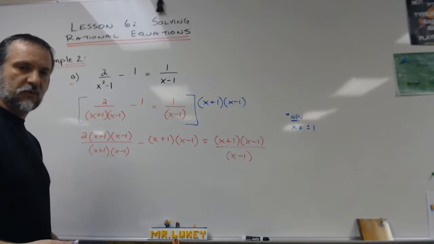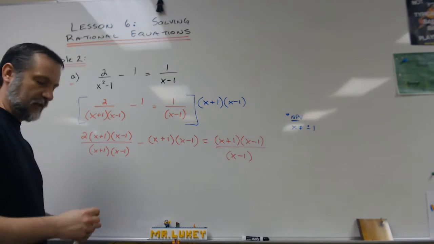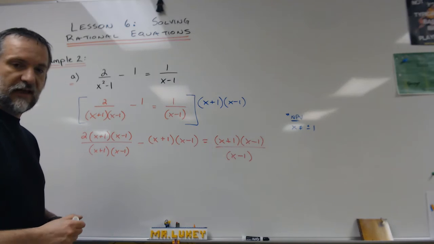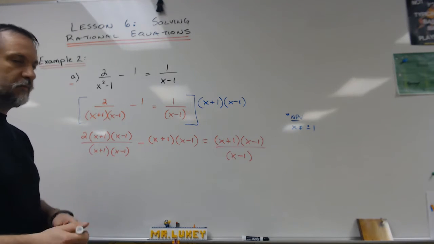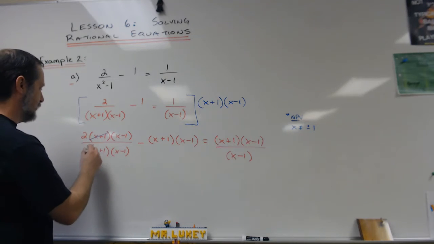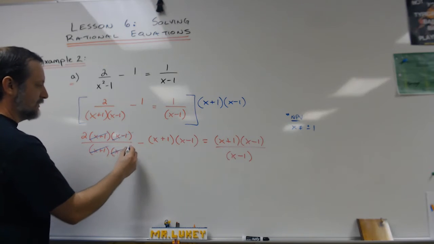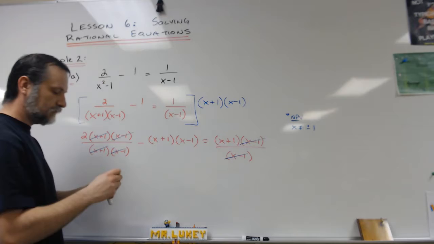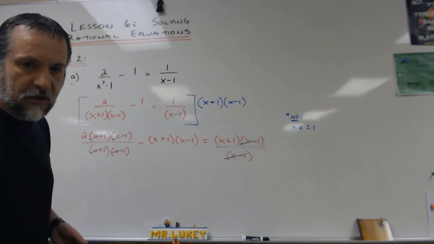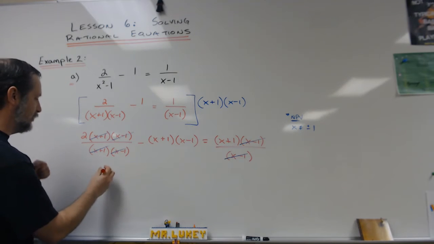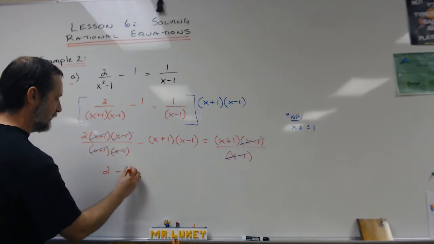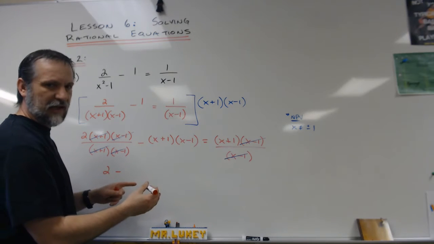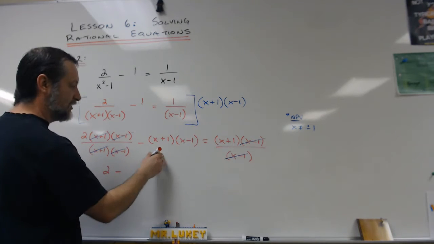So that's something that's really easy, straightforward. I could add that at the end of my answer. Now, because I removed that, I can start looking at pulling factors out. So the x plus 1's gone. X minus 1's gone. Now I can rewrite this in a much more simplified form, which is just going to be 2 minus. I know I'm going to have to factor these to add and subtract, so I'm going to jump into this now, right?